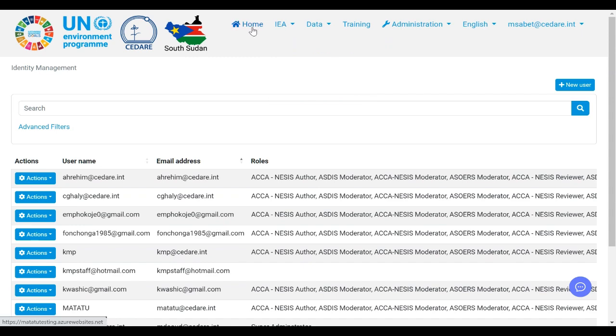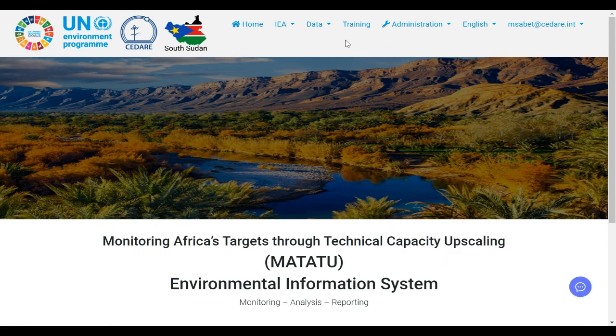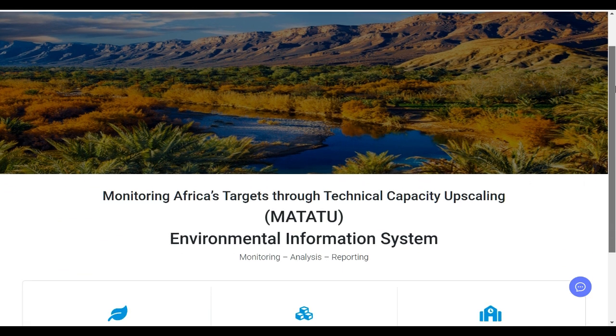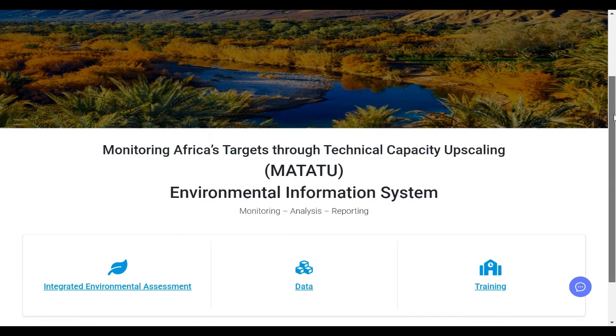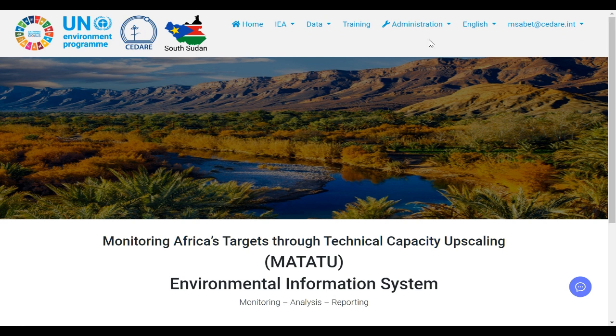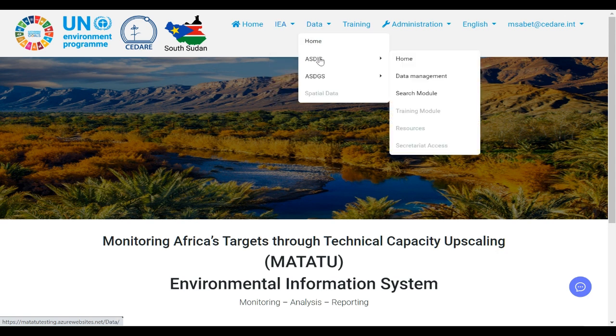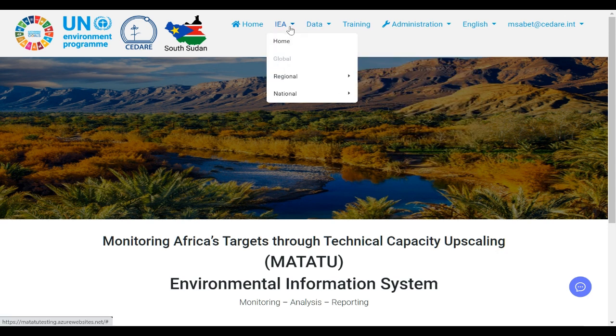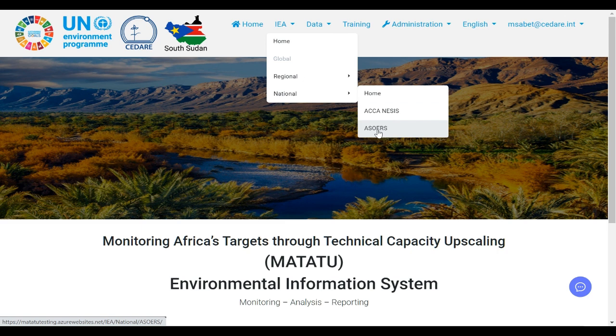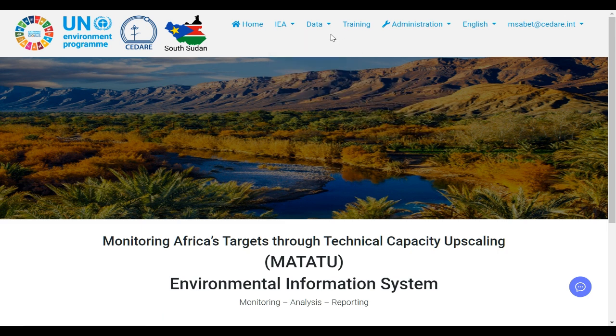The Matatu portal also capitalizes on the added value of using a digital platform. From separate and shared collaborating spaces, to messaging functions, to instant and tailored multi-criteria analysis, and, finally, the vast potential of AI integration. The portal currently has 4 main workspaces integrated in a relational database, 2 of them for data management and 2 for environmental reporting.